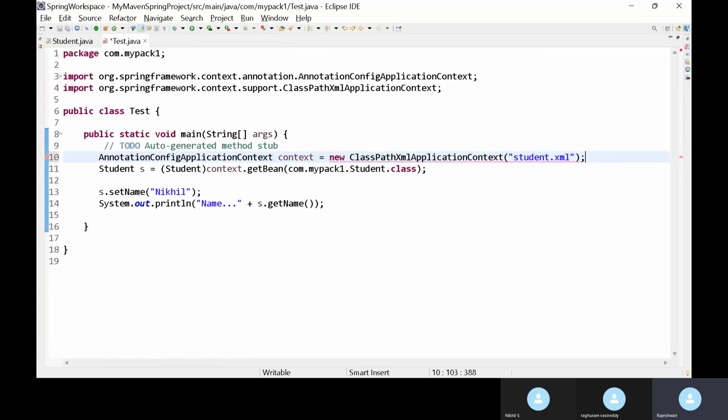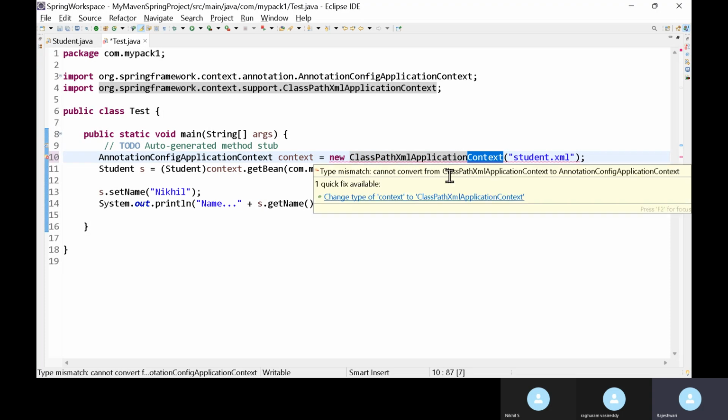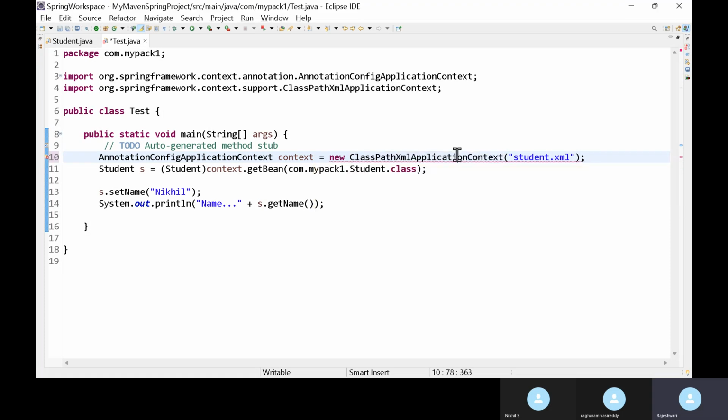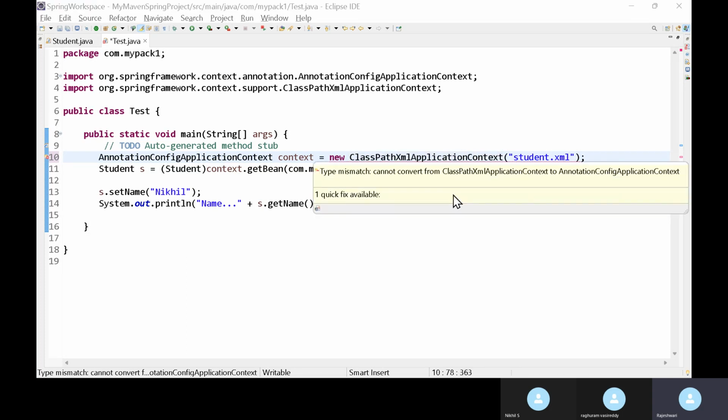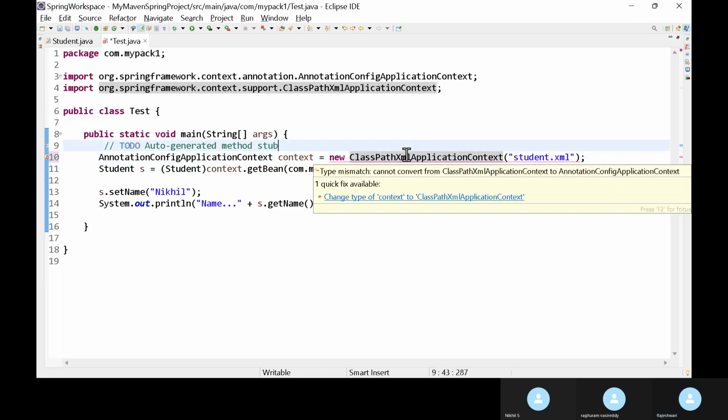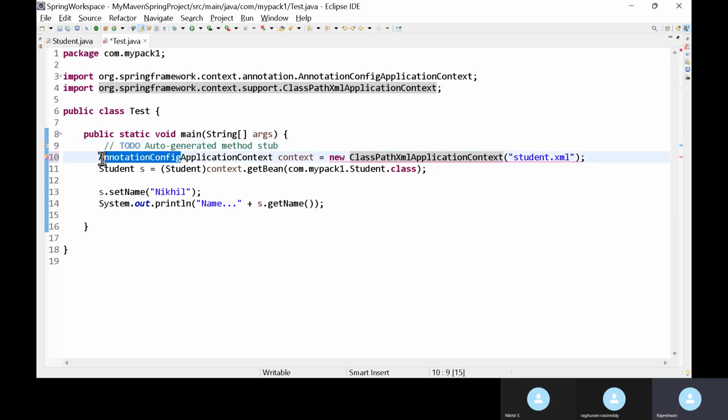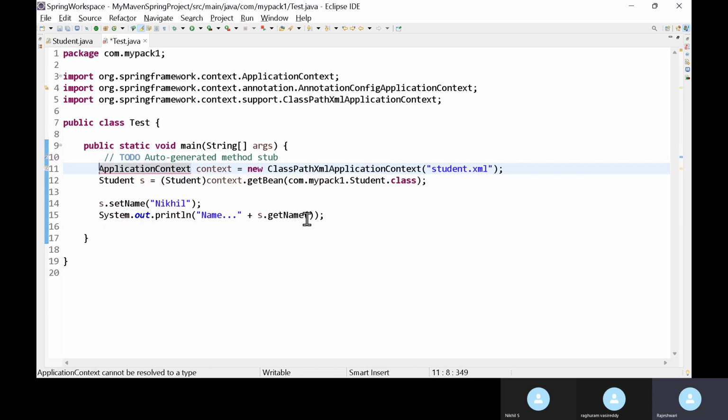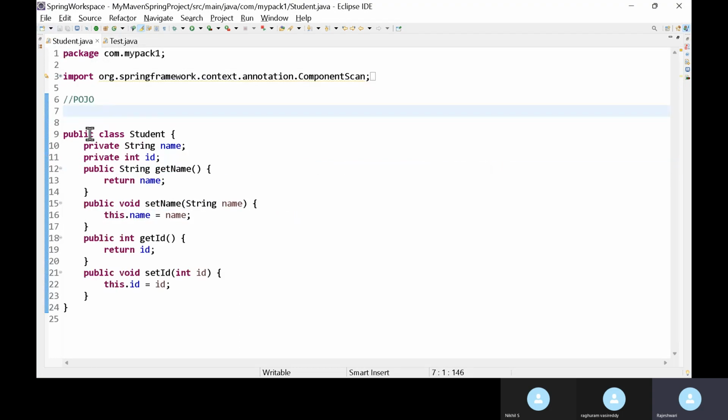And this time my XML will be used for the context. Okay, application context. So I will change this other side. I will just make the changes accordingly. Application context, I will make it. It is on top of all the classes. Import it. Okay. So, and then rest of the things will remain the same. Just that I have used an XML file instead of the annotation.